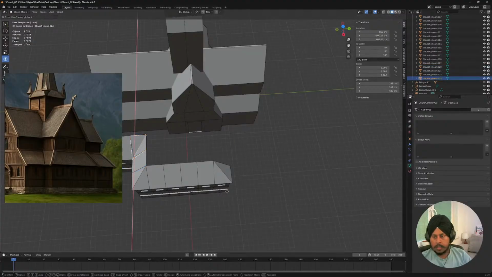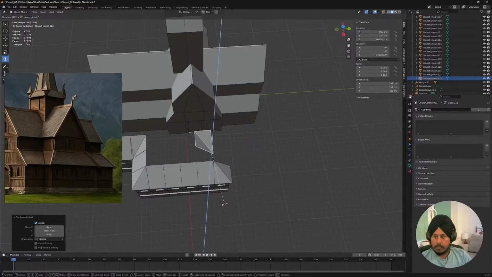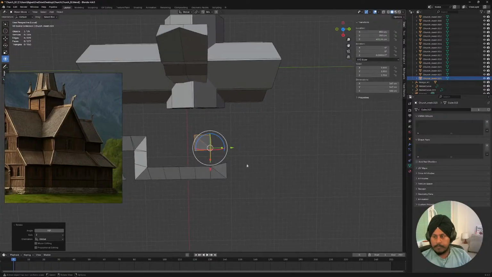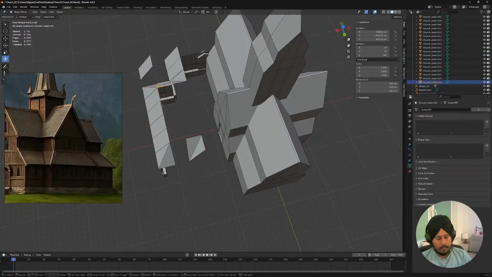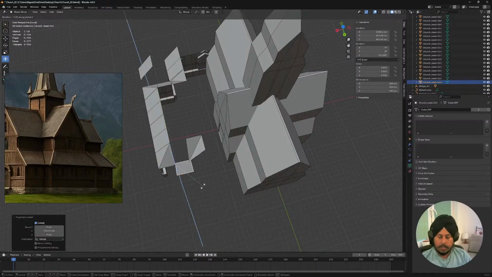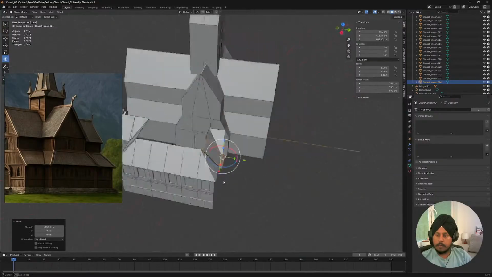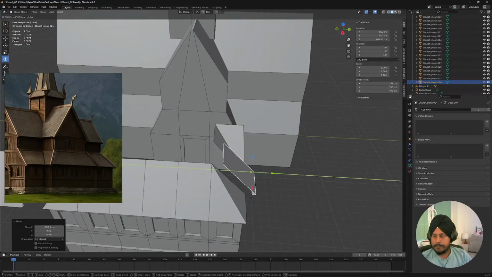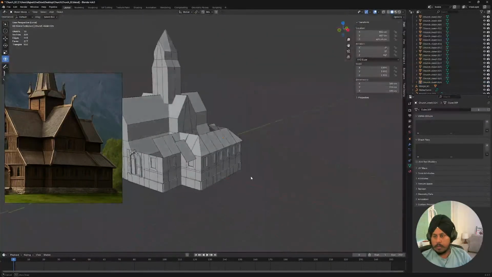So Alt D, matching this one, rotate, so it's closed.